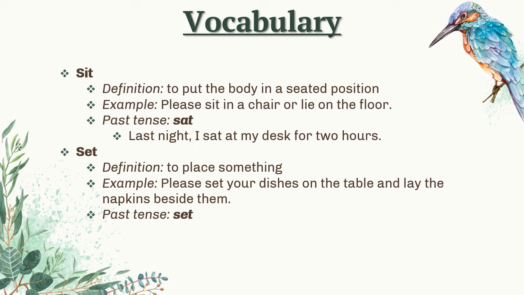The past of set, woof, this is going to be hard to remember. Set. Very simple, right? So today I set, yesterday I set. It's the same in the past and in the present. For example, yesterday I set the lamp on the desk. You could say, today I set the lamp on the desk. So it's set in the past and in the present.